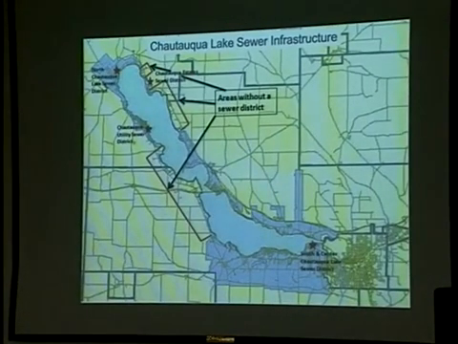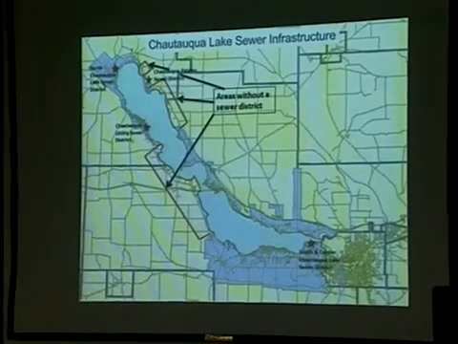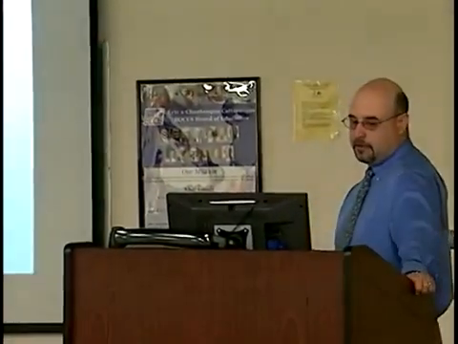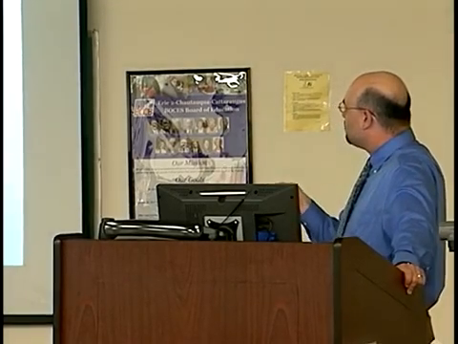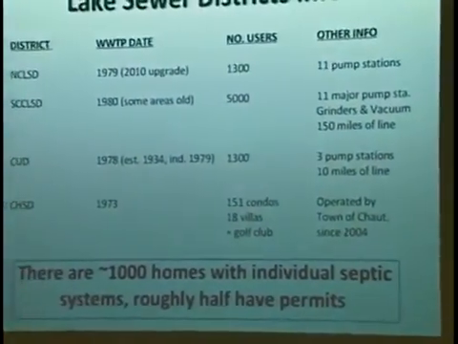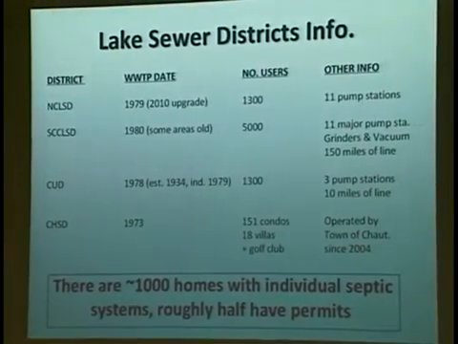The areas in boxes are the only areas on the lake which are not connected to municipal sewer lines. So approximately 80% of all the homes within 1,000 feet, I believe, of the watershed are on sewer. It's the other small percentage that is still in existence, and those septic systems have been there for quite some time. This is the date at which these facilities were built. This is the users for each one of these facilities, and some other important information.